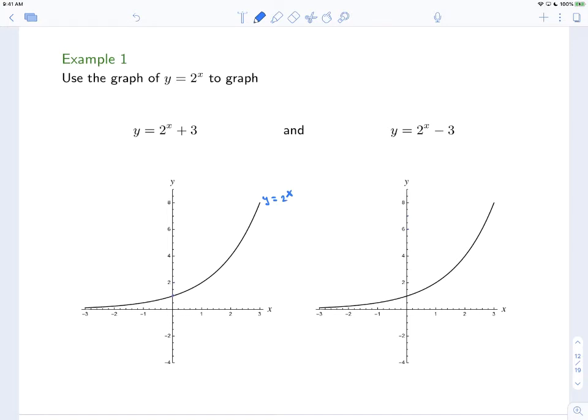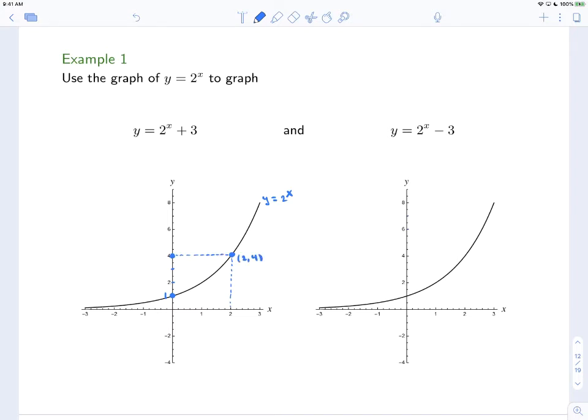So the best way to do that is to pick a couple of points. So we're going to start with this point, which is the y-intercept. Now that happens at y equals 1. So we're going to shift it up by 3 units. So 1 unit, 2 units, 3 units. So right here. So that should be our new y-intercept. We should also pick some other point. For example, what if we pick, say, 2 squared? So if we pick x equals 2, that's going to give us this point right here, which is 4. That's at y equals 4.